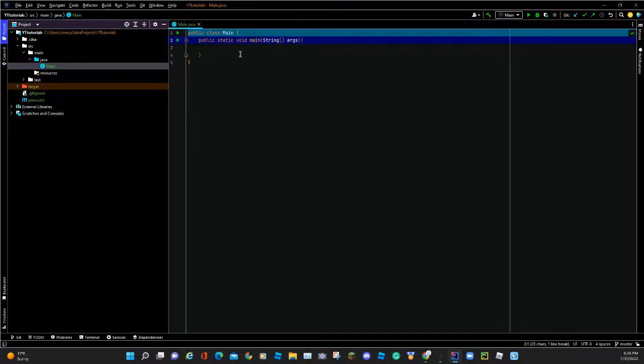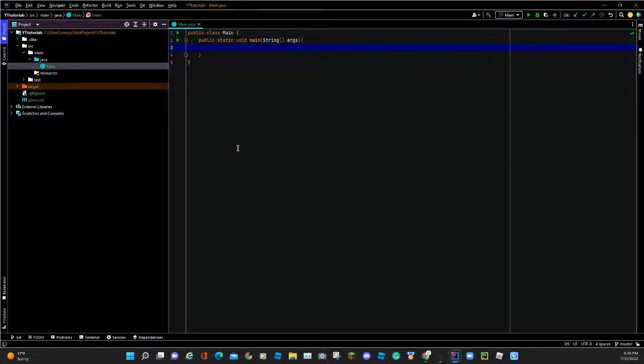Class, basically it's a Java class, main is the name of the class. And then here's the main method. This is where you put all your scanner classes and where you do everything like printing. It's all done in this main method. Don't worry about this right now. We'll go over this later in the series, especially scanner.